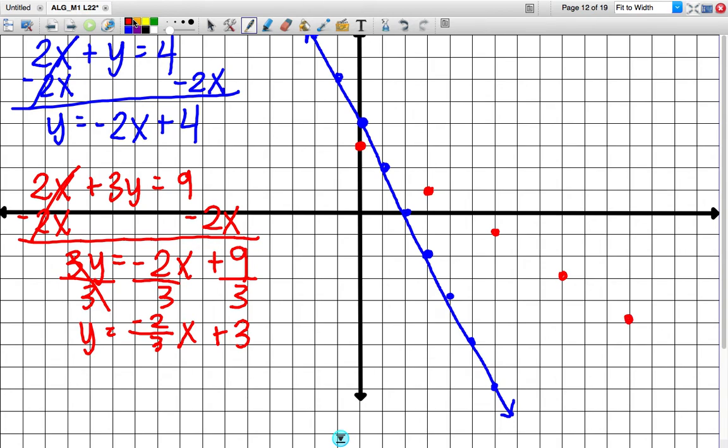Similarly, I could go up 2 over 3. So you see here that my lines cross. But do they cross at a specific point? No. If you look carefully, they cross right there in the middle. So it's going to end up being a fraction of some sort. So let's see what we get algebraically first and make sure that aligns.